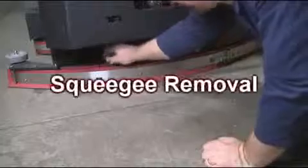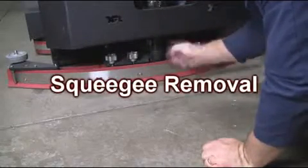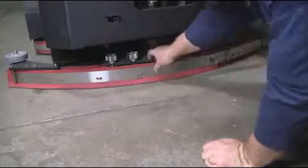To remove your squeegee, unscrew the 4 squeegee knobs holding the squeegee in place as shown. Be sure to remove the vac hose before pulling the squeegee out of the squeegee linkage assembly.